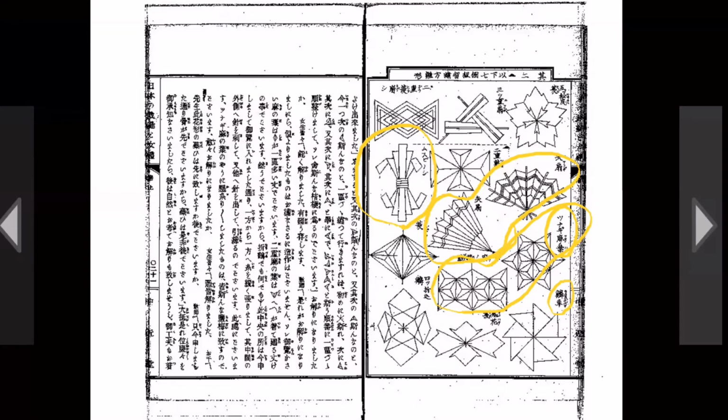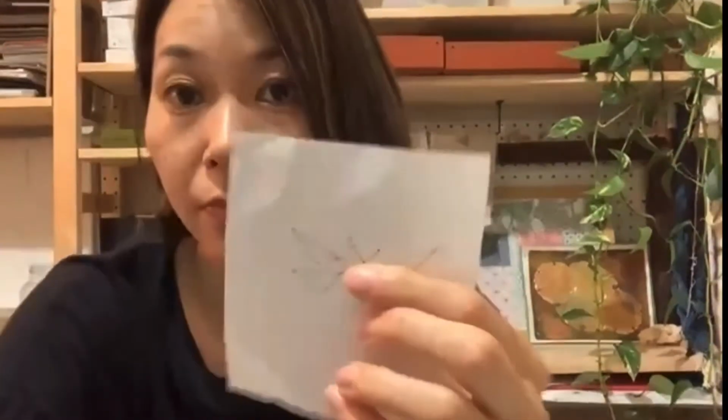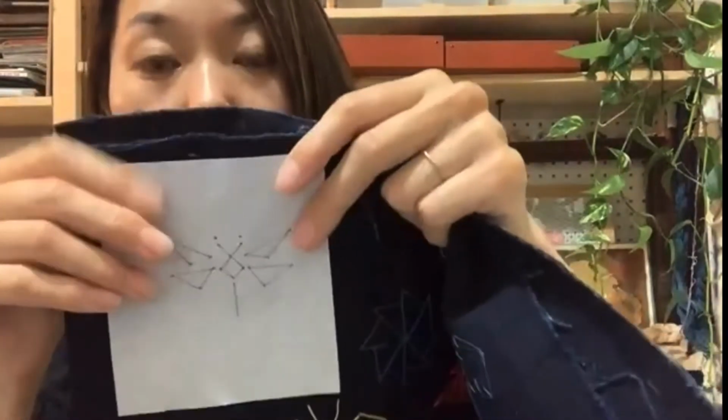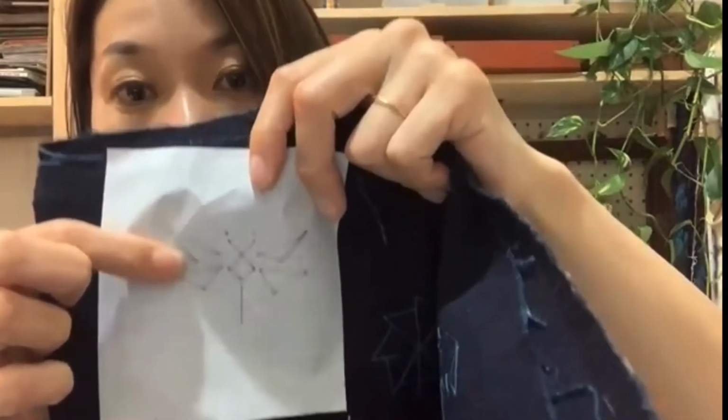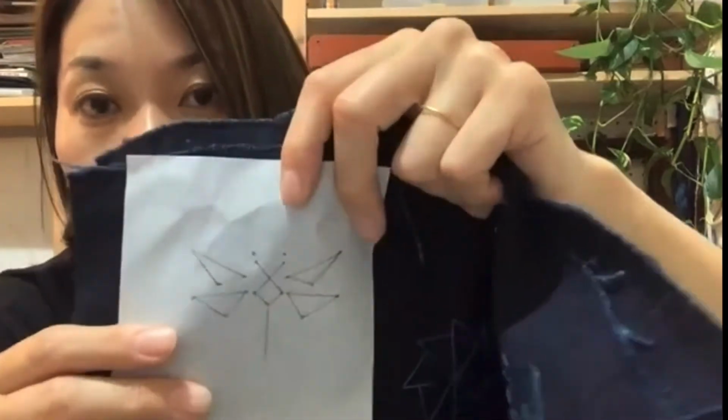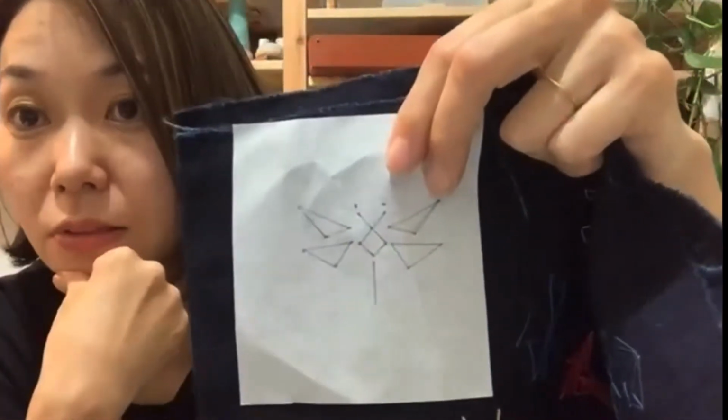And I tried to read this description, and I could read how to transfer the pattern onto the fabric. This textbook says when you transfer the pattern, you should transfer the pattern onto the paper first, like this one, and put it on the fabric and stitch with the paper together. So fabric and the paper together. That's the way this old textbook says.